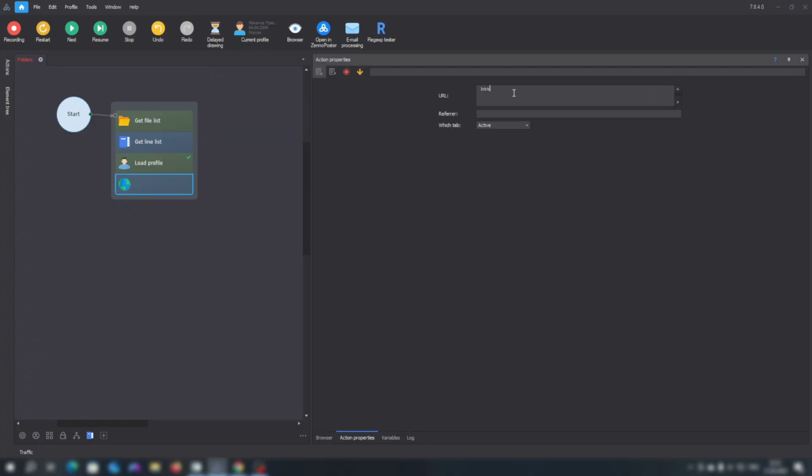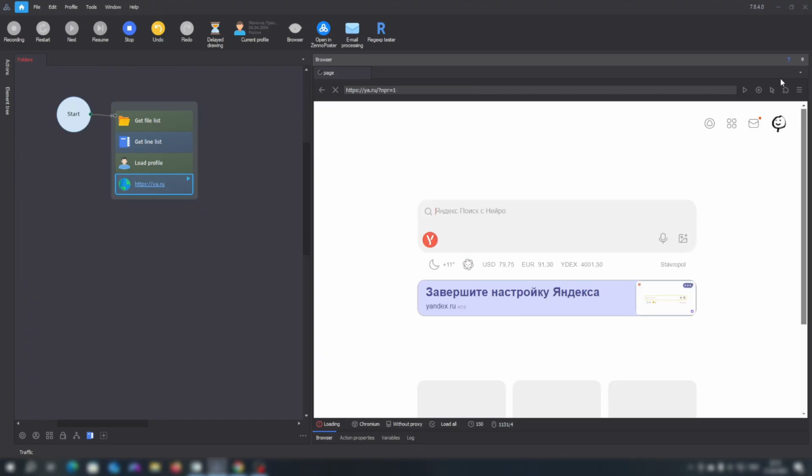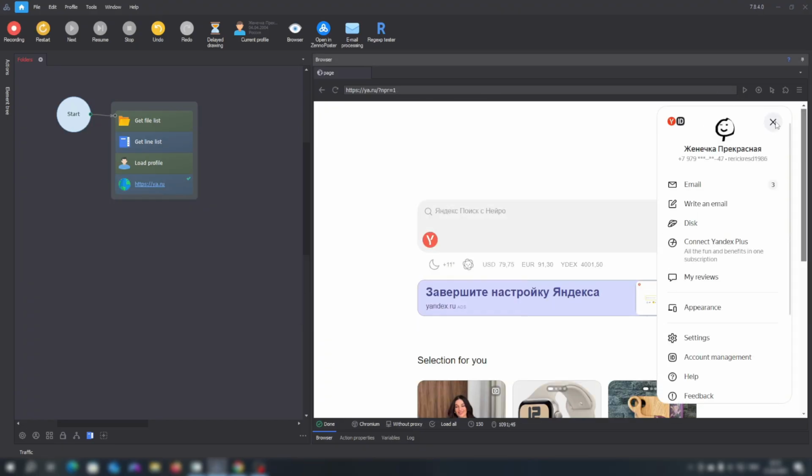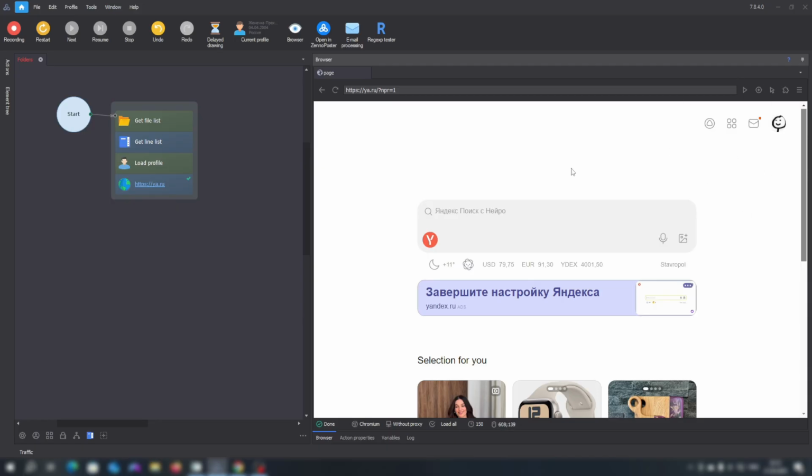We load it and see that our required profile loads immediately. In this way, you can load multiple profiles provided you save them beforehand after registration.